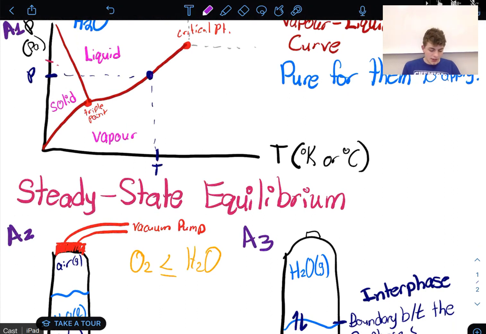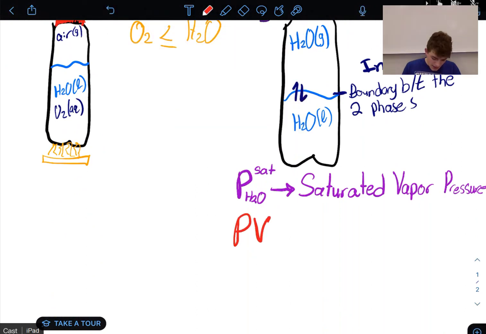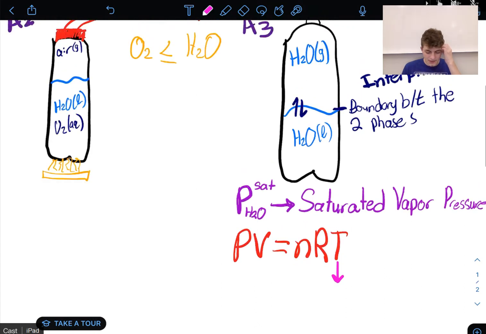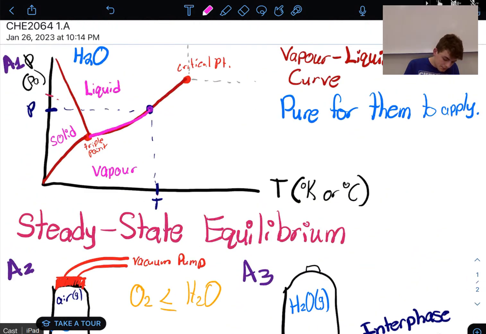Okay, so now that we know that it's on this curve at the Psat, we can bring the temperature down. And when I bring the temperature down, it's going to follow the ideal gas law, right? PV is equal to nRT. So if I decrease temperature, theoretically, now that we have this stagnant volume, I said we have that container and it's closed, the volume can't decrease, so therefore the pressure must decrease at this interface. And what's actually going to happen is you're going to have solid ice start to form at this interface. Tiny little ice chunks. To do that, all you have to do is reduce this temperature in some fashion, and it's just going to move right down this curve to the triple point, and therefore we're obtaining our solution.